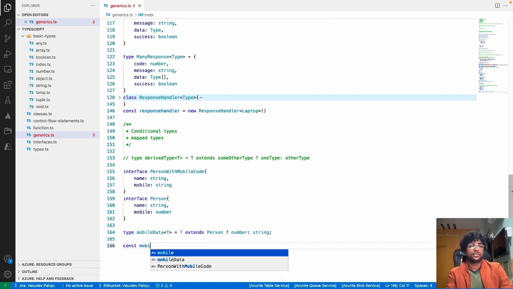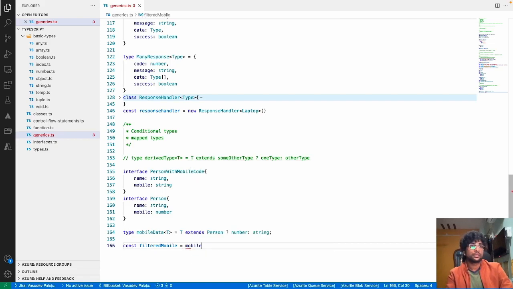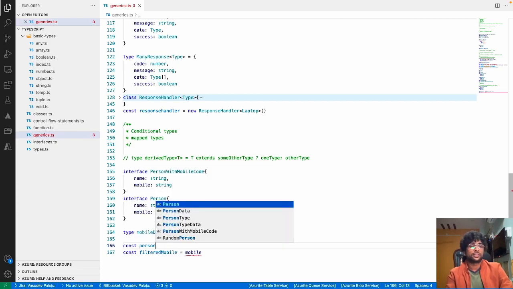Now I'll create a constant, derived mobile or filtered mobile, equal to mobile data. I'll have two objects.